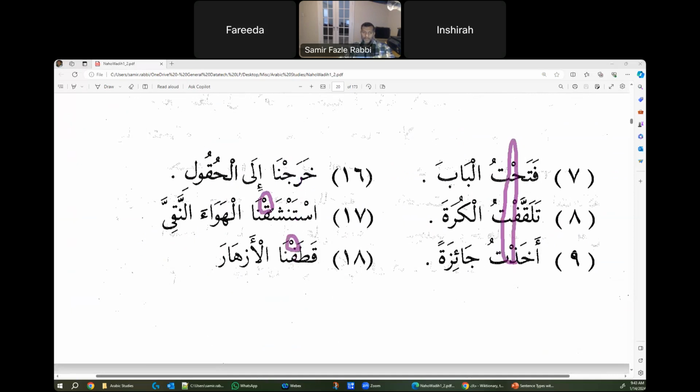And what they're doing is they're separating the verb. They're splitting it up, and they're like, this part is a verb, and this guy right here is what it's built upon, and then this other piece right here, the nun and the aleph, this is the fa'il.